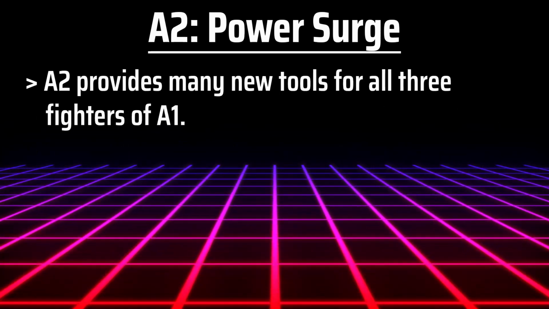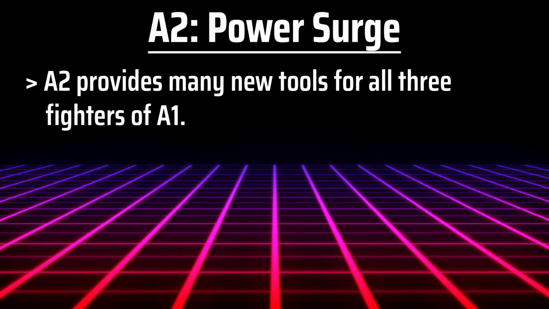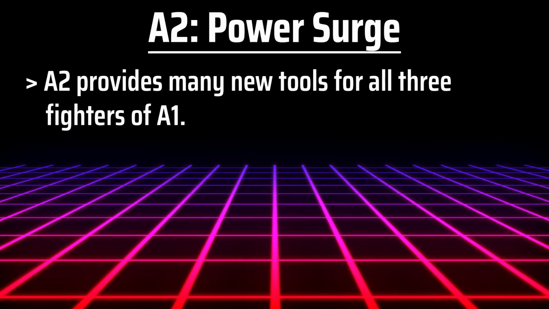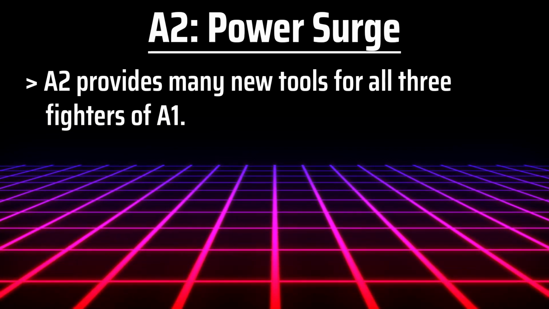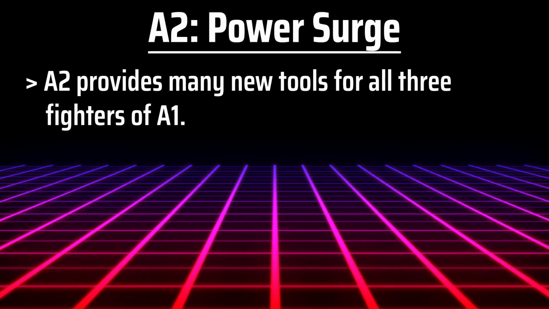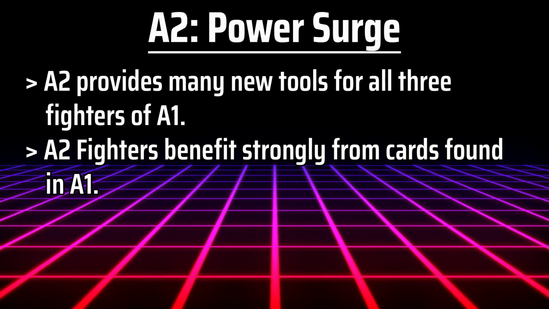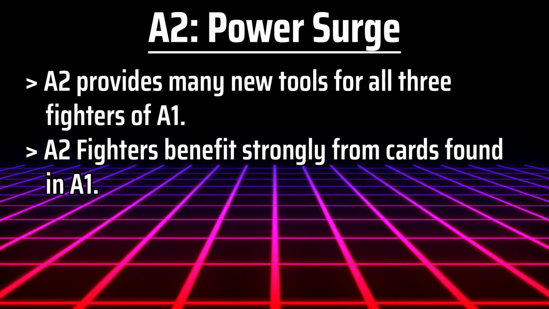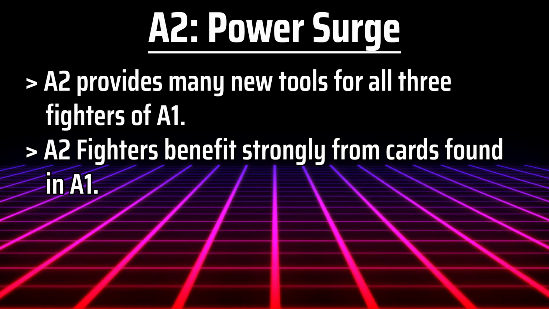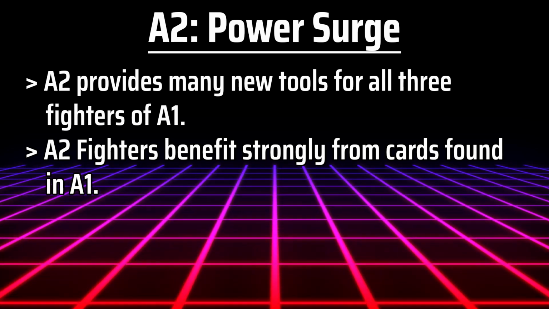A2 also includes quite a few new tools that the fighters of A1 will enjoy in constructed play, regardless of whether you wish to keep each fighter in their colour or go for the tertiary coloured corners and arsenals. This is also true in reverse. Each fighter from A2 gains a lot from A1's cards in constructed play, especially Louise and D-Stinger, who gain a lot of consistency from red, or yellow in the case of D-Stinger.